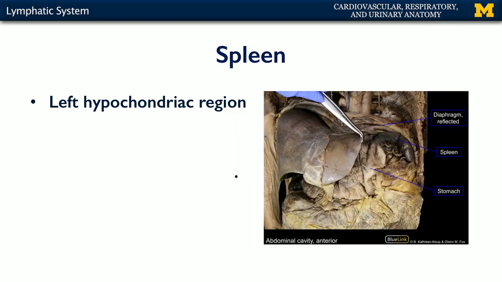And finally, we can see the spleen in situ in a cadaveric image. So the spleen is located here. We can see just a hint of that splenic artery along with the stomach. The left kidney is hidden by this connective tissue here, and we can see the large intestine and that splenic flexure of the transverse colon there.